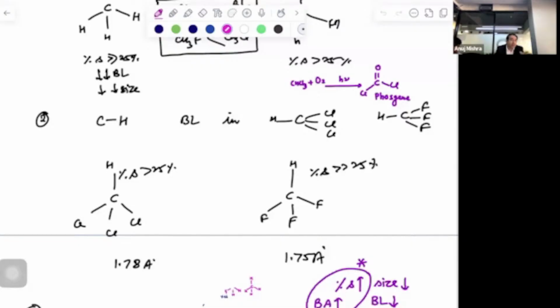Okay. That is the approach of Bent's rule. If you want to explain the same thing with back bonding, you know the answer. Remove H plus, take the minus charge and disperse it to the chlorine vacant orbital. That way also it is more acidic. Is it clear? Chalo, next question.